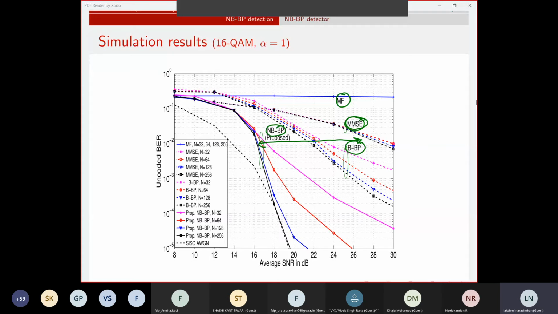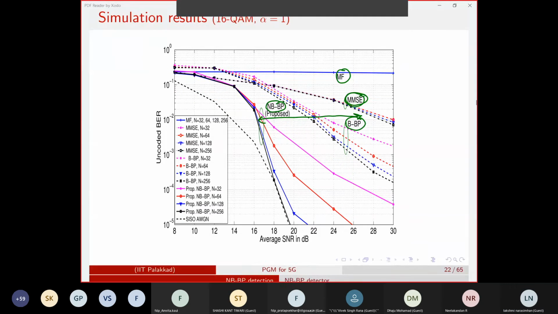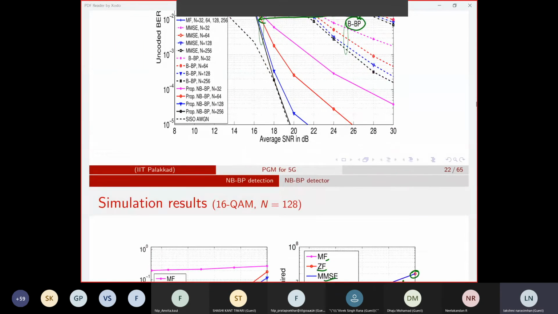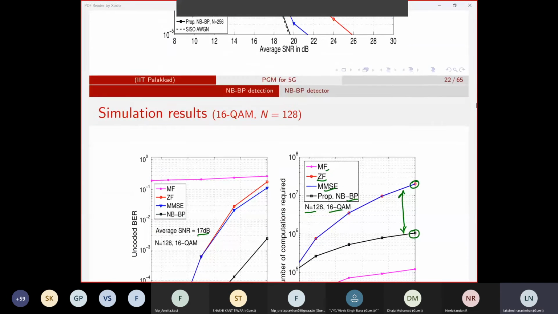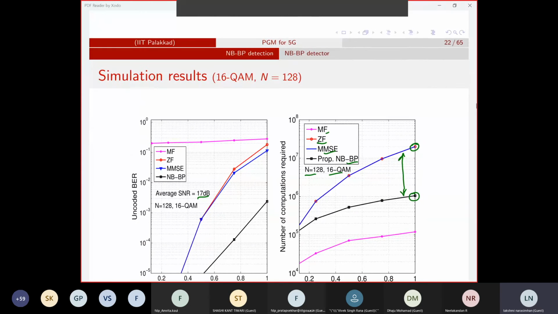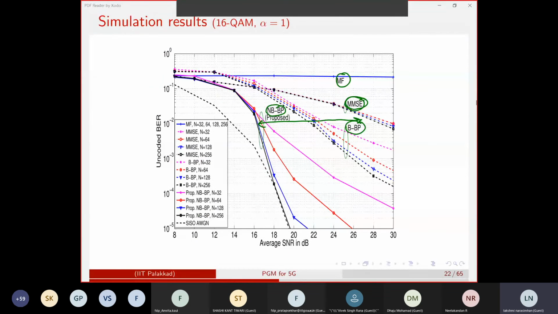Whereas the probabilistic graphical methods perform marginalization, and then they give us performance as good as what we have at a small number of transmit antennas. This is the advantage of using probabilistic graphical models for massive MIMO systems, where the complexity is almost an order lesser and the performance is almost 10 dB better.